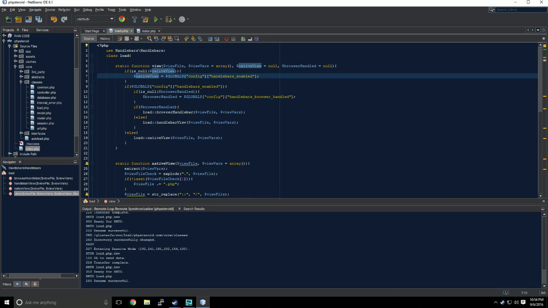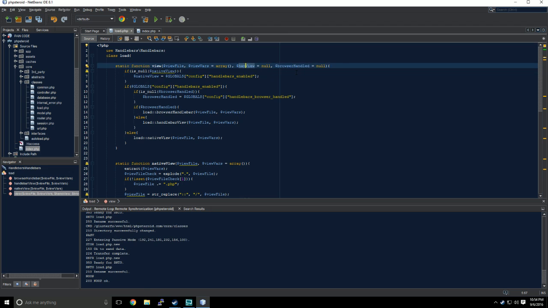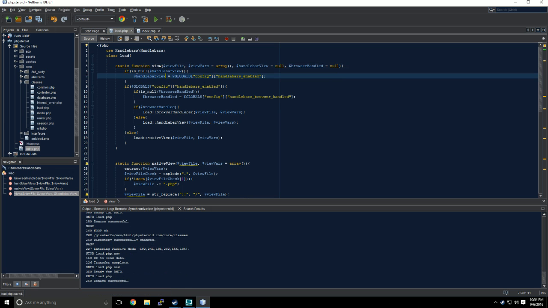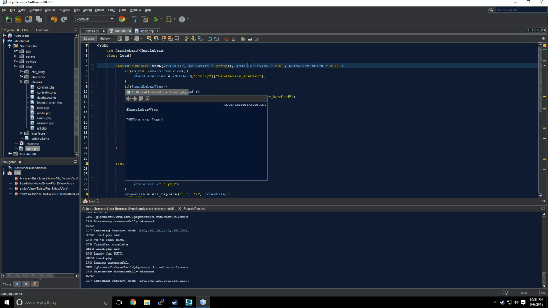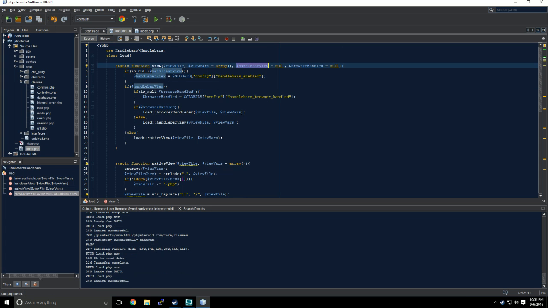Or actually, we need to say handlebar view. That way it's less confusing. And we will replace this variable within this if statement. So now we can dynamically call that, and everything's going to be happy.